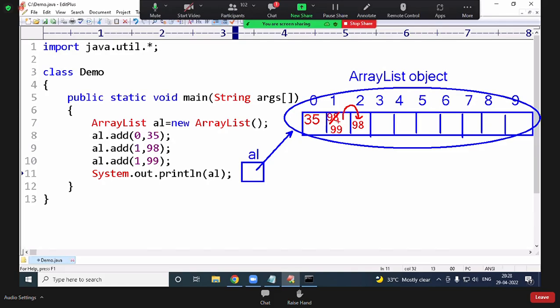So data is shuffled here. 98 comes here, and that place now becomes 99. That is the reason you are getting output 35, 99, 98.